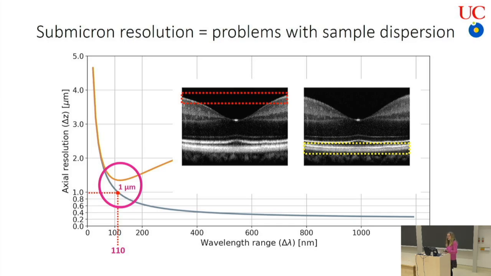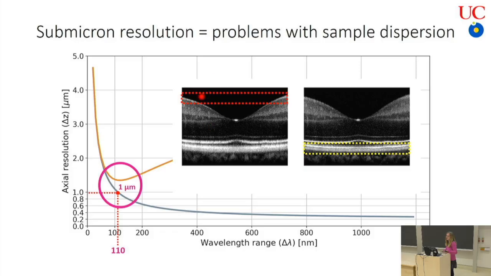Okay, another problem with chromatic dispersion is that it is everywhere. It can be in the interferometer, so in the setup itself, but the objects that we image are dispersive as well. For example, the most popular object that is imaged with OCT, the eye, is very dispersive. Even the retina itself, so here you can see the retina.